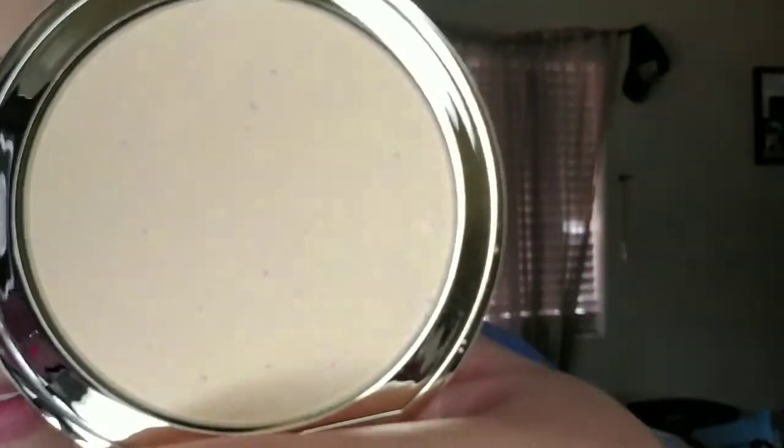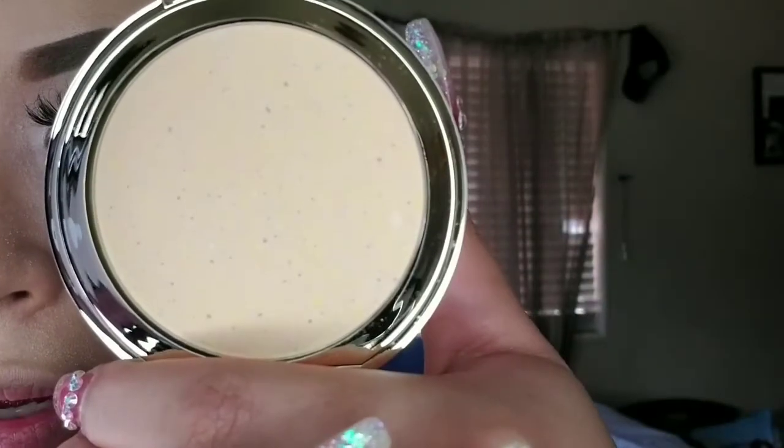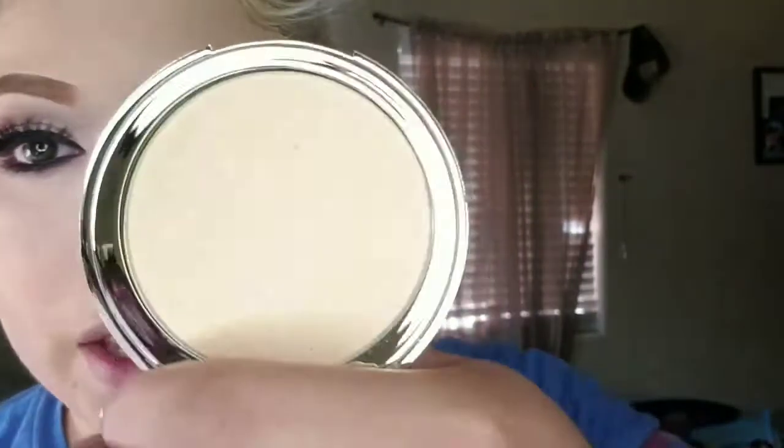I am back — don't look at my eye, I think it might be pink eye. Anyway, I'm gonna finish off my face with the banana powder. This is supposed to brighten up your under eye or your face. Oh that's so cute — homegirl outdid herself with the packaging, I love the mirror. It's pretty yellow — it has like a fair skin tone color with yellow and purple and green little dots and blue. So I'm gonna use this for my under eye.